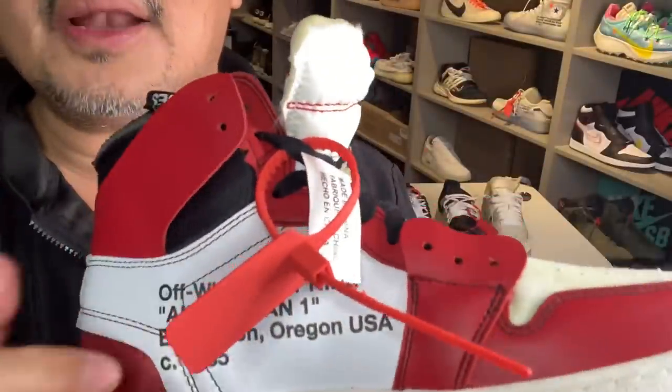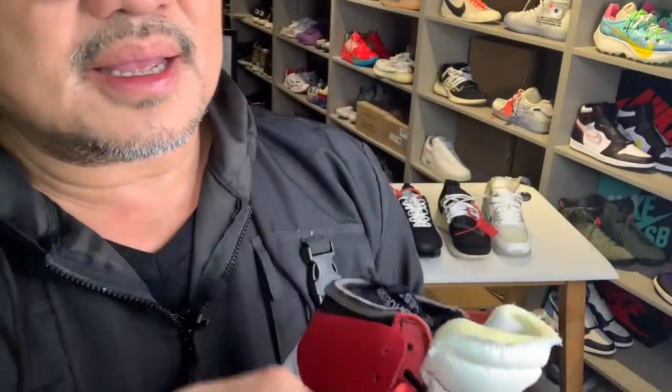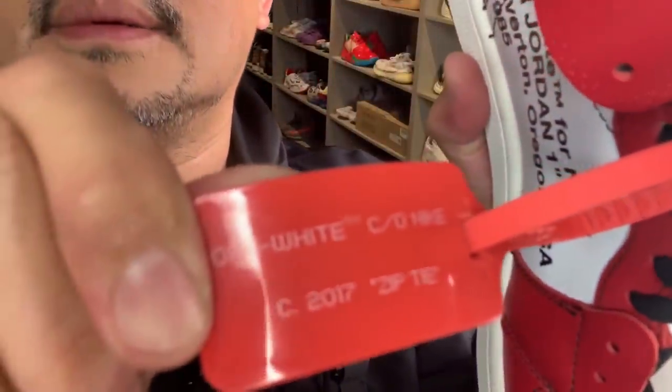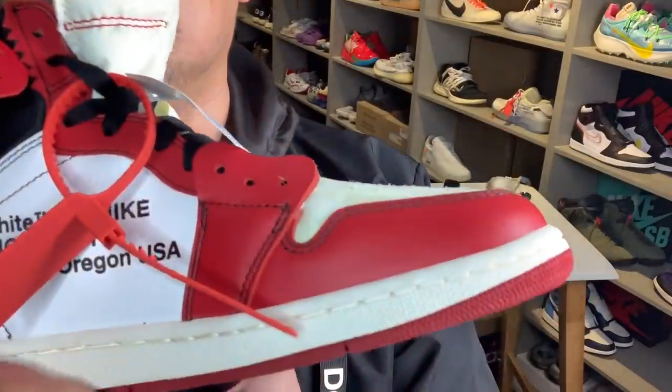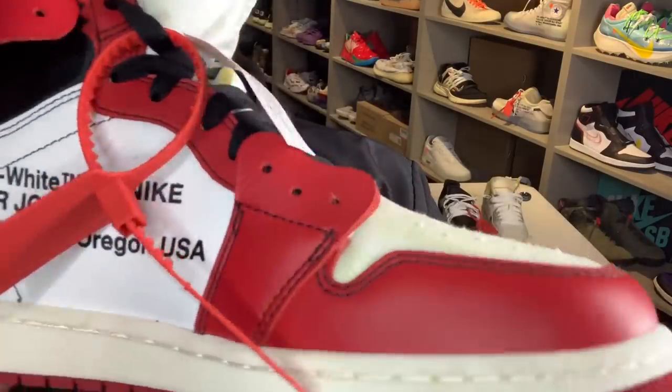And it wouldn't be an Off-White collab without the zip tie. And on the zip tie, there are also texts there. Here on the midsole, it's the same as the ones.